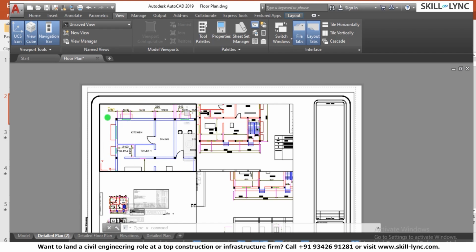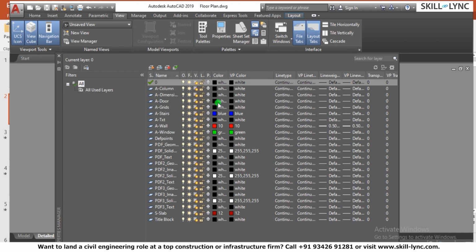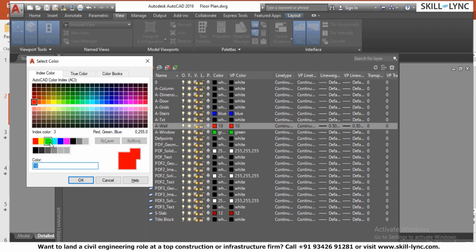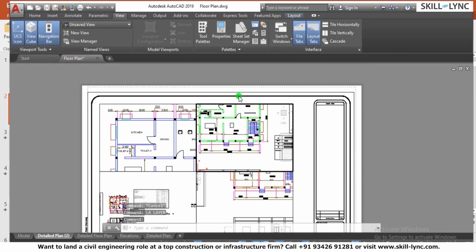The color of the wall in this particular viewport will change. Similarly, if I want the color of the wall in this viewport to be different, I would go to the layer option and say VP color as, let's say, green. So here the wall color will be different.